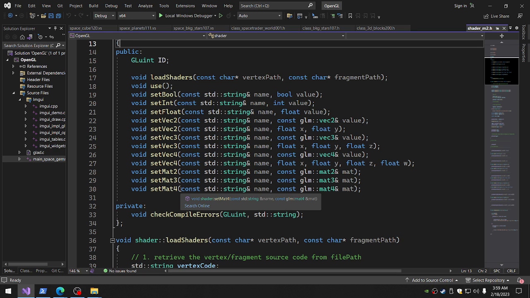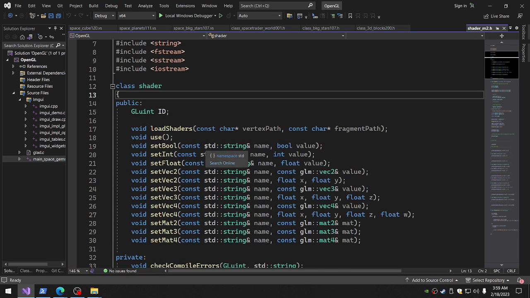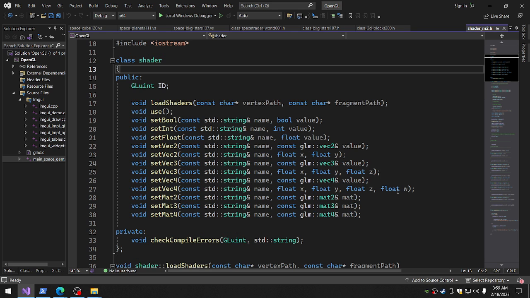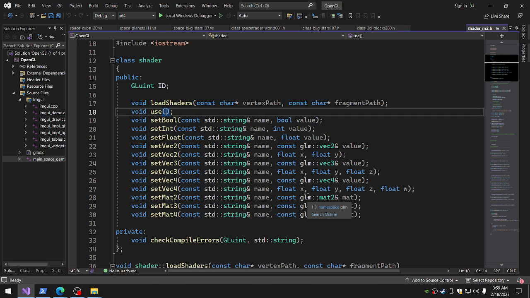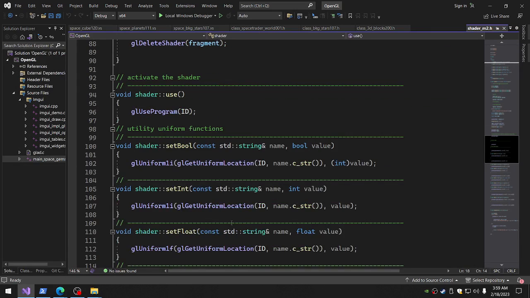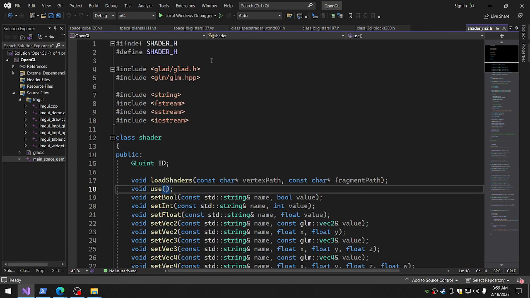All of these will just take an extra parameter of ID. There'll be 2 IDs, and load shaders will have as many parameters as necessary, in this case 4 parameters for the first vertex and fragment shader and the second vertex and fragment shader, and then it will load both. And then the use functions will take an ID 1 or 2. All these setters will take an ID 1 or 2, and it will specify which ID based on that. And that should be very, very straightforward to do. So, okay, that's cool. That is really cool.